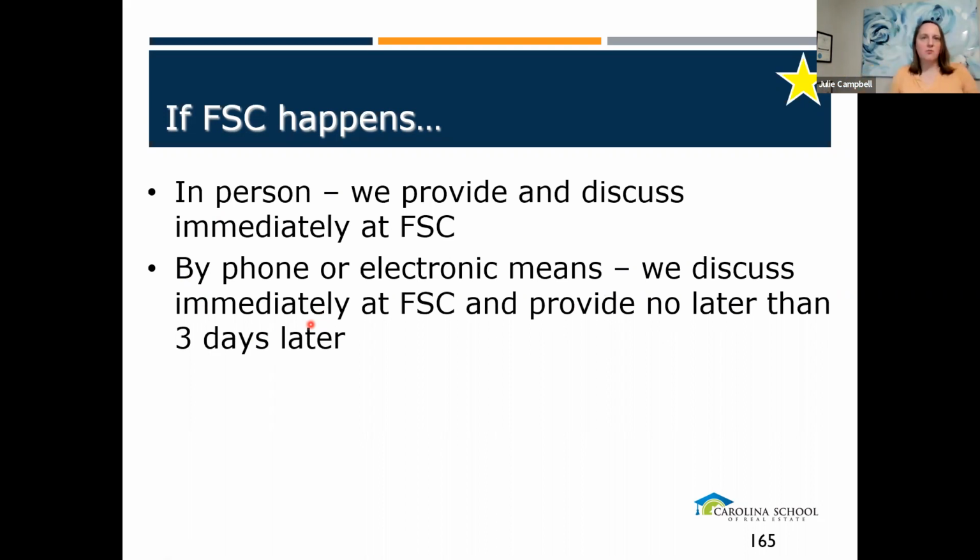I want somebody to say yes once, because I want to figure out how. No, we typically can't make anybody do anything, right? So we go through our spiel and we hand them the disclosure and we say, sign here acknowledging receipt. And as the question just now came into the chat, what if they refuse to sign? Can I make them sign? Can I put the pen in their hand and say, you will sign this?